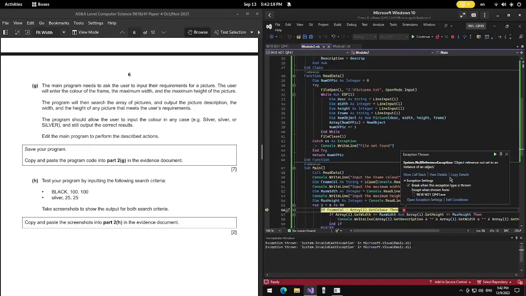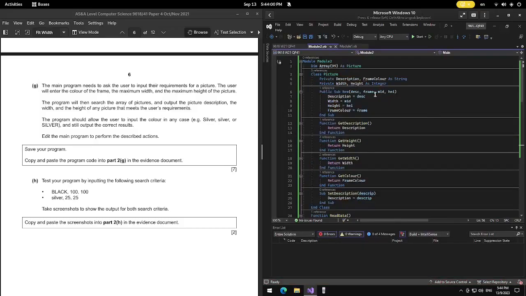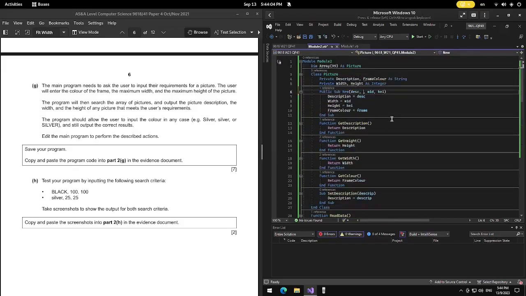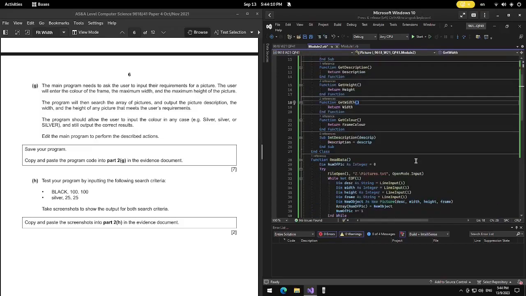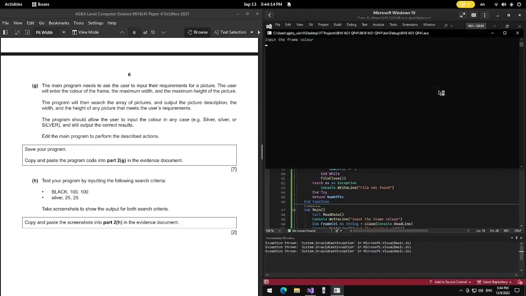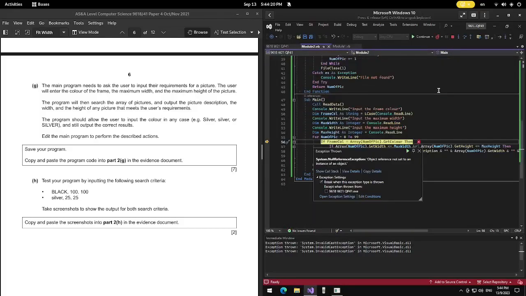Object reference is not set to an instance of an object. Try again. Okay, this time it works. Let's try to see. Okay, so it works, but the object reference is not set to an instance of an object. No clue what happens.